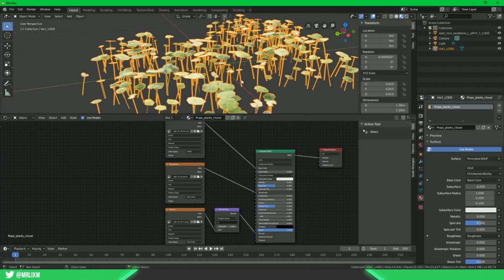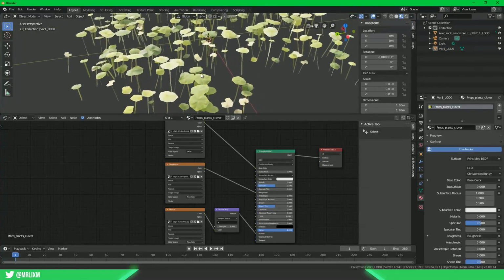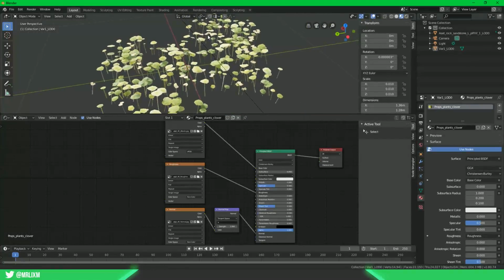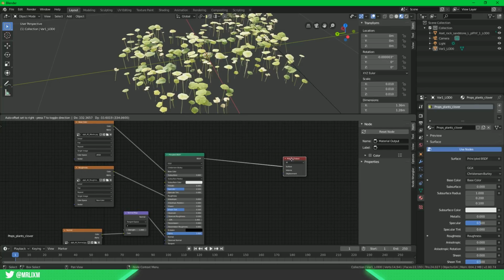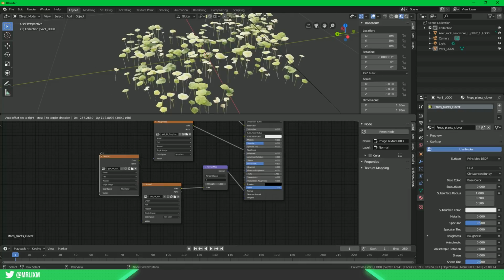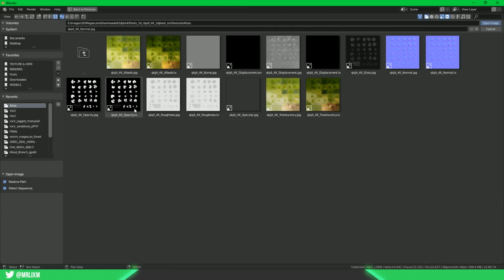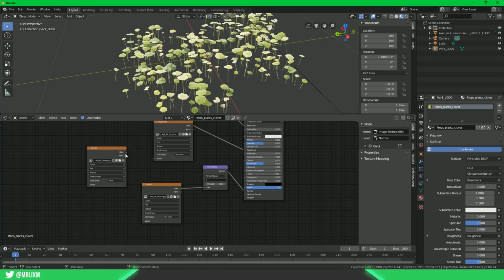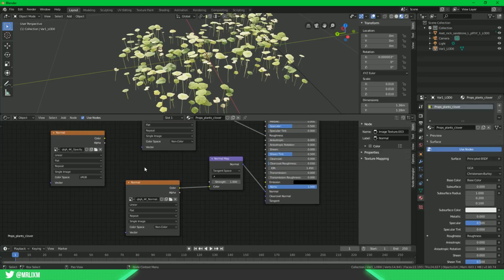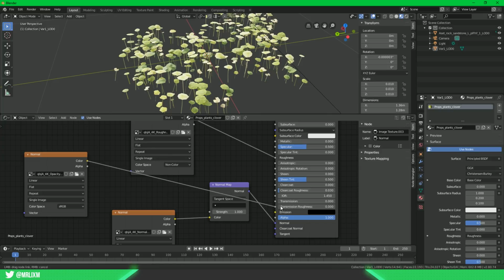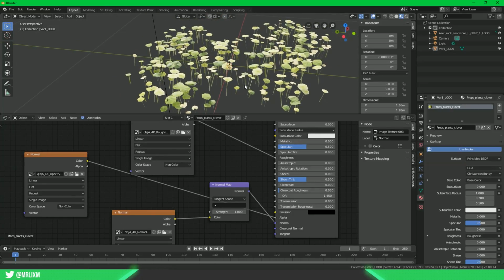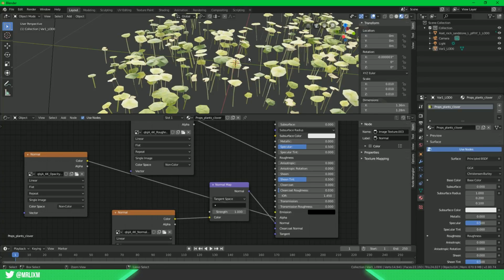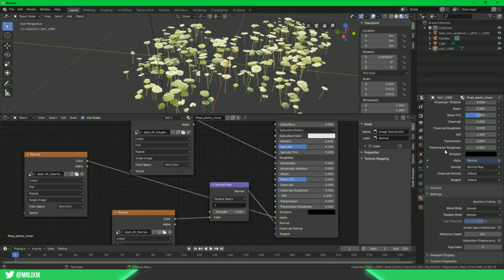And here we have a really basic material, but we miss a lot of features, like we maybe want the opacity. So we're going to import the opacity texture. The easiest way to use it is just to plug this one into the alpha channel here and set it to non-color. But as you can see, it changed nothing, because to have your opacity working, you need to specify it in the material.